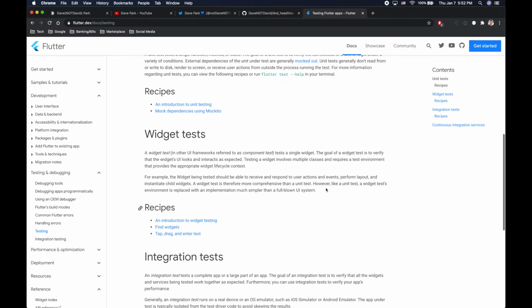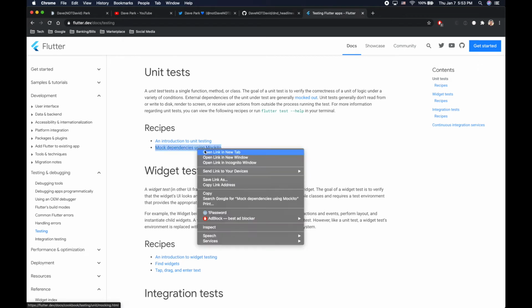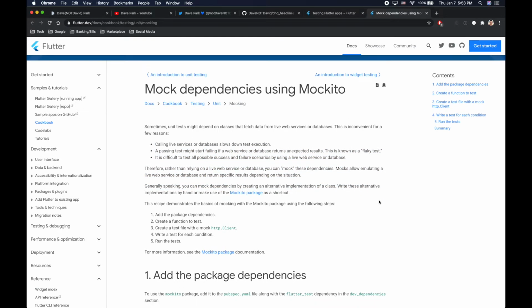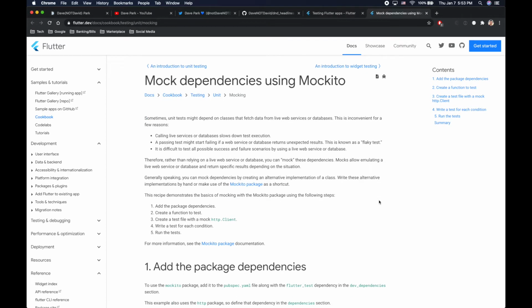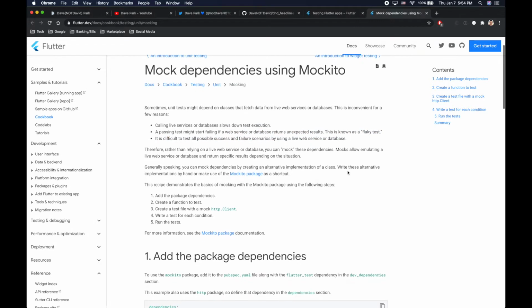Okay, so as promised, I will also be covering Mockito. So if you open up this bad boy, basically we'll be mocking out some of our client service calls and then mocking out some objects to bind the data accordingly. By default, all of the HTTP requests made in a Flutter widget test return 400 with an empty response. So we also reap the benefits of this, to avoid flakiness in tests caused by live backends, whether that's a web service or database.